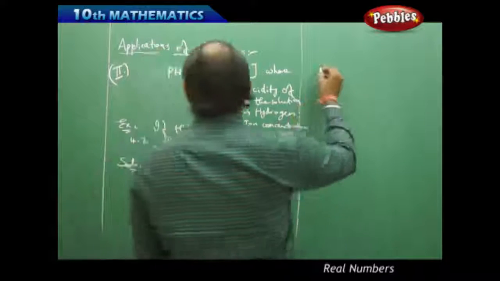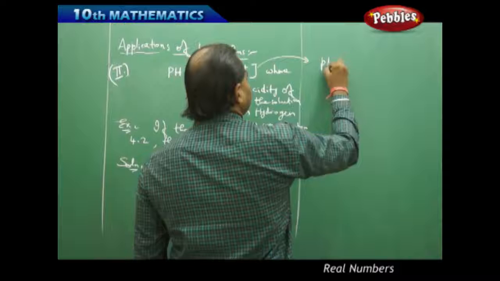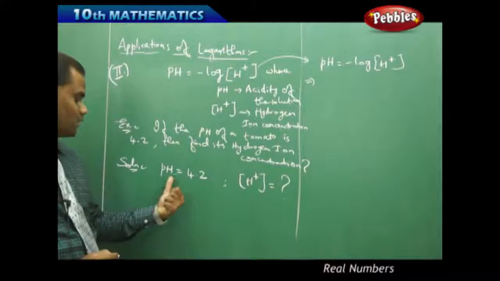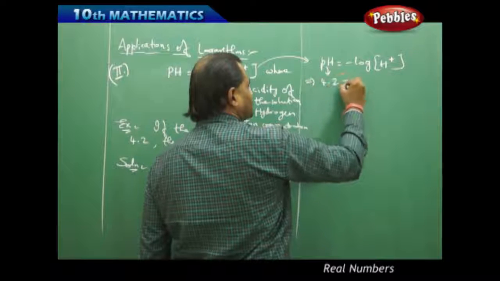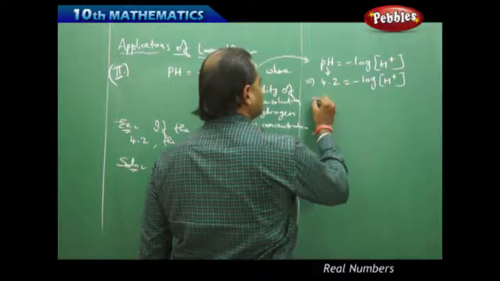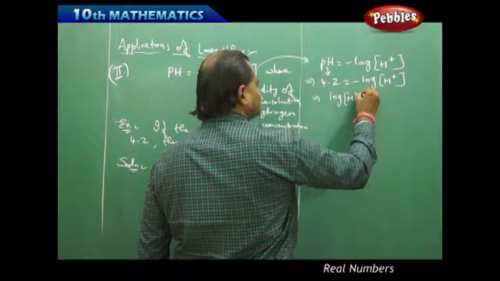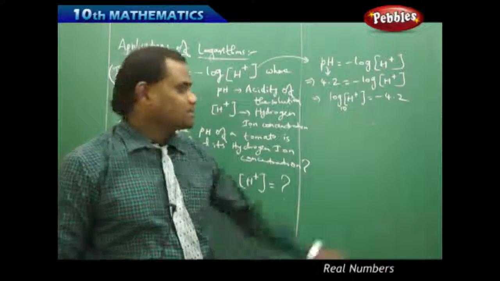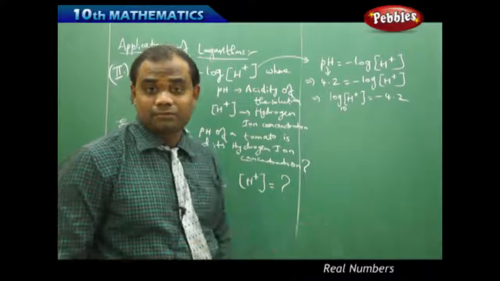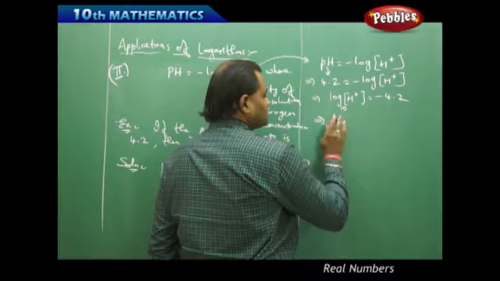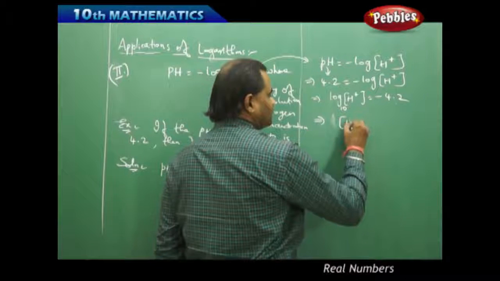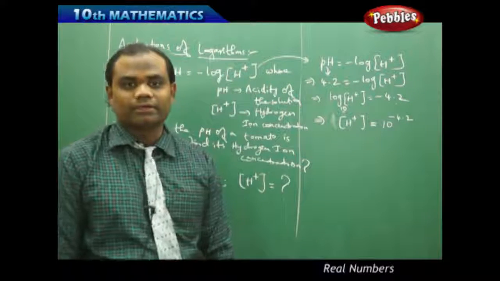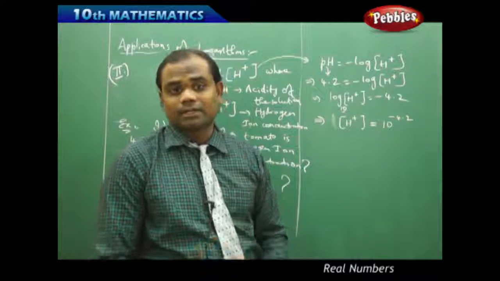So let's reconsider the logarithmic equation. pH is minus log of H plus, which when substituted for the values gives me 4.2 is negative times log H plus, so that when I rearrange the terms I get log H plus is negative 4.2, of course this being to the base 10. Now this is a logarithmic equation which I want to convert to the exponential form. How do I do that? This can be converted as log a to base b is c, so a is b power c. So this forms the base of the exponent. So this is the hydrogen ion concentration, which can be calculated using a calculator.